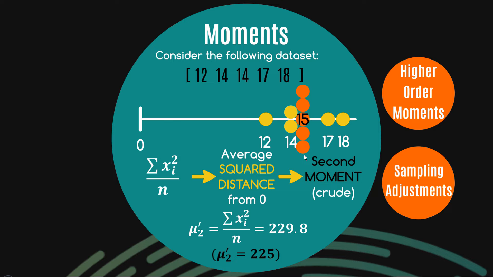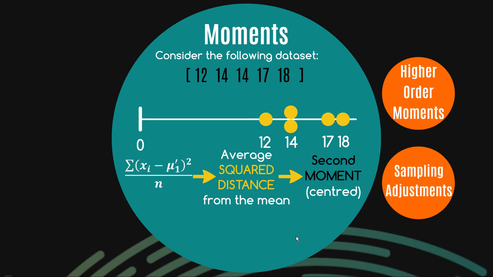You might ask: what's so special about zero? Well, the answer is nothing — it's just a reference point like any other, and moments can be taken from any point. When we use zero, the second moment (squared distances) is heavily informed by the first moment (linear distances). The reason the second moment is so large at 229.8 is largely because the first moment was already big at 15 — so it's not telling us much independent of the first moment.